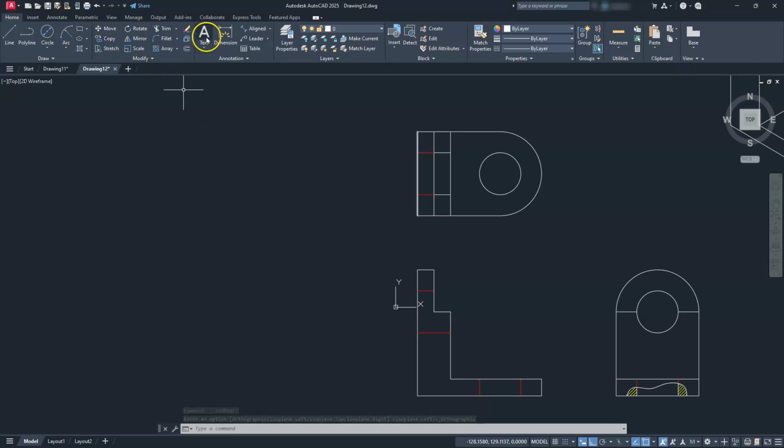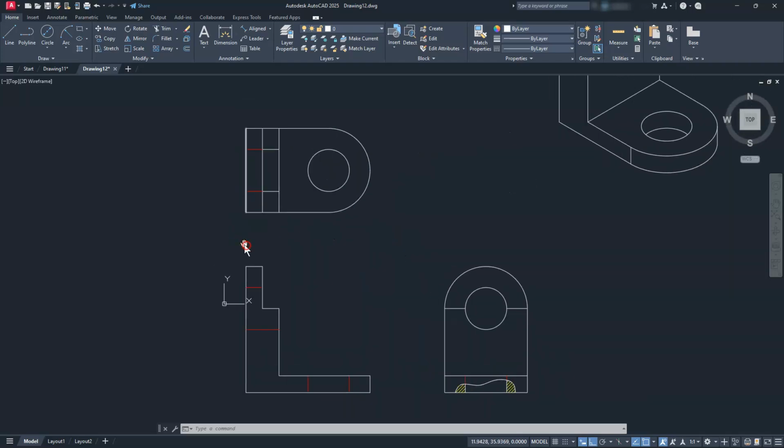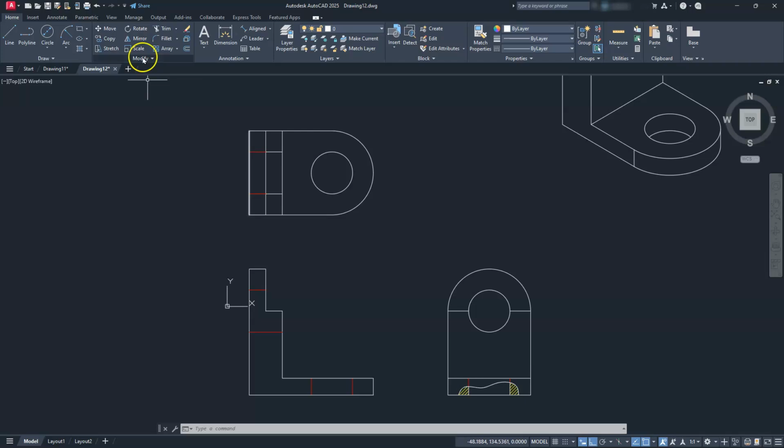The way I like to usually do this, and remember that this is kind of a rough guess of what a title block is. If you want to make an official title block, or if anyone needs help with a title block, go ahead and leave me a comment or send me a message, and I can actually help you with a title block. You'll notice that these don't have attributes and things of that nature to it, but it's just a simple title block just to represent the paper size.